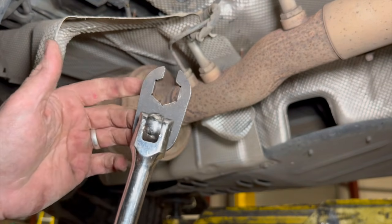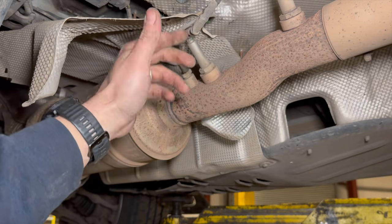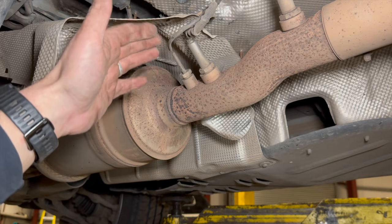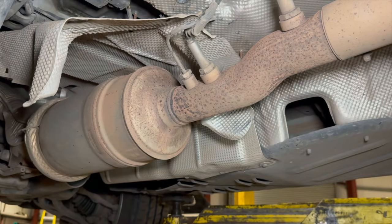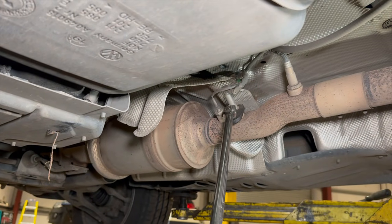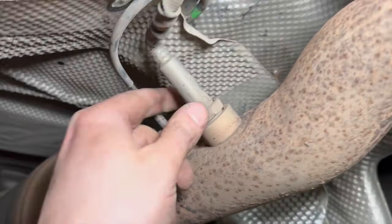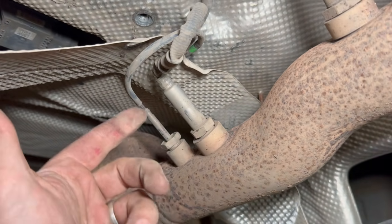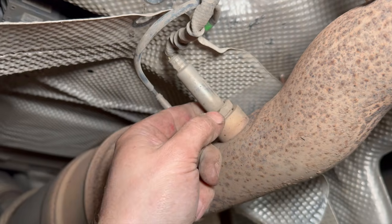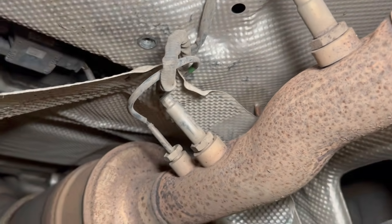These can be fairly tight so I'm going to put the specialist wrap tool on it with a nice long bar to get a decent purchase, and just crack it off to start with. Once I know it's coming undone I'll pull it through to this side so we're not twisting all the wire up. That's actually cracked off really nicely - sometimes these get mega tight and pull the threads out. The nut piece on the new one does spin freely from the centre. Now that it's cracked off I'll pull all the sensor out, unclip it from the cable clips, and get it swapped over.